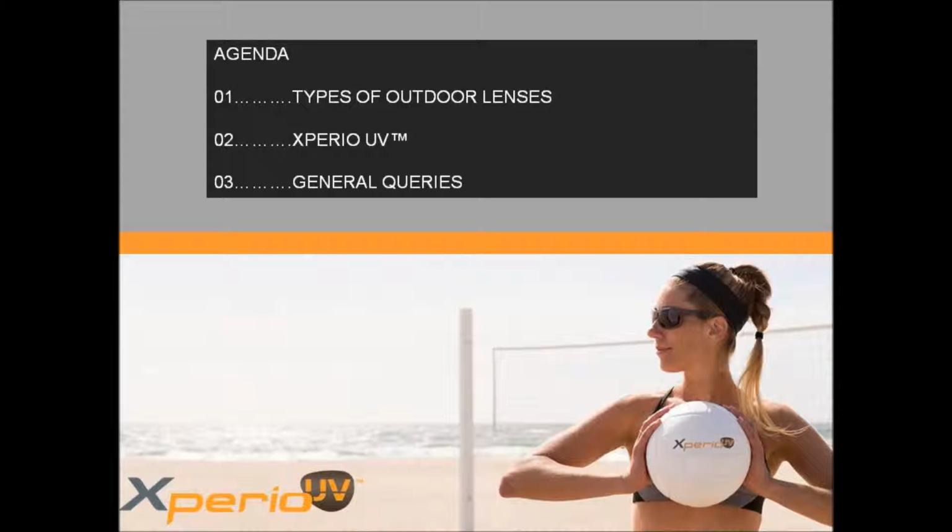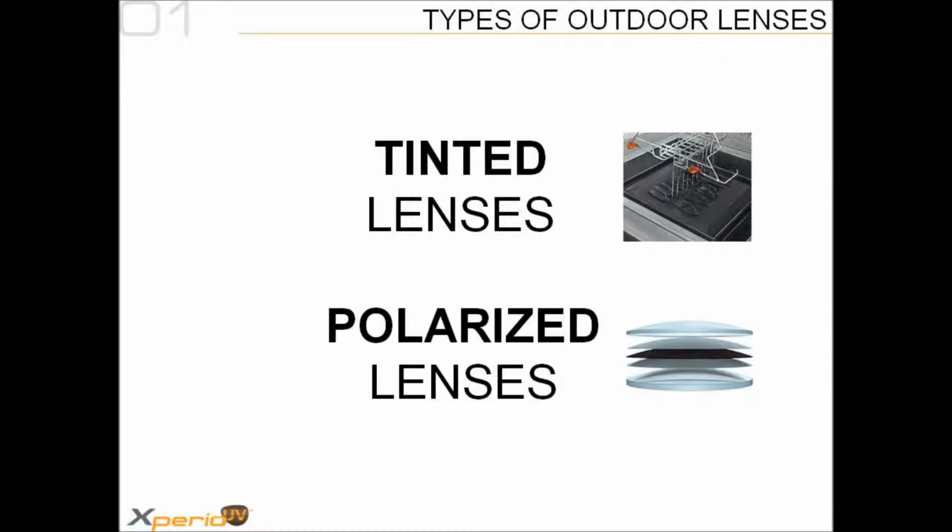So we have three key items we're going to be covering today. One is outdoor types of lenses. The second one is XperioUV and diving deep into what makes it different. And then the third is going to be general queries, just because there's some confusion out there about XperioUV and we want to clear some of those up. So I'm so excited to be here today to talk about XperioUV lenses.